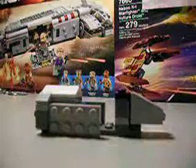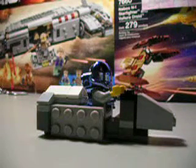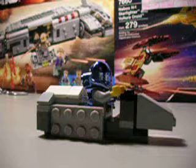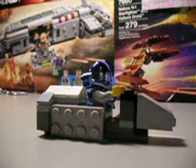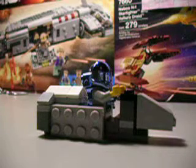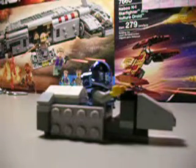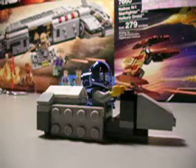I thought that this would be a good idea because I used to build a lot of speeders, and they seem to be very blocky. I didn't think that looked very good, and they all kind of look the same, with one slope at the front and two cheese slopes on the top to be the front. I thought that looked pretty bad, so I decided to do something new. So yes, that is the speeder.